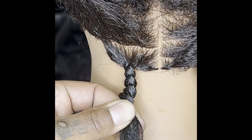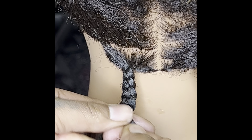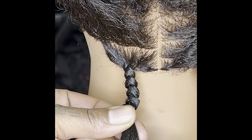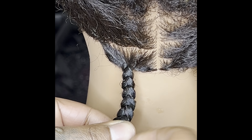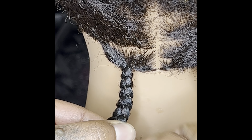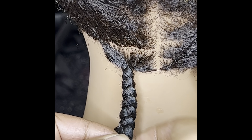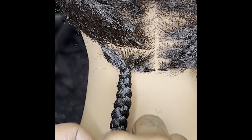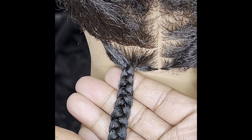Sometimes it's better to just braid and feel what you're working with instead of trying to figure out if you have the correct amount of hair just by looking at it. Work with your hands — use what you can feel. If one strand feels way too thick, put some of that hair over into another strand so you can have a uniform braid. And that's all it is — just continue braiding down, and voila.